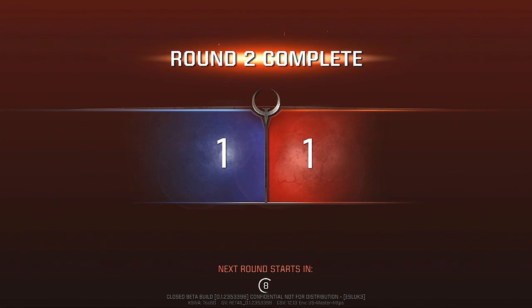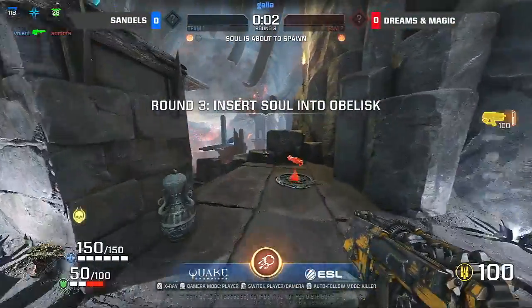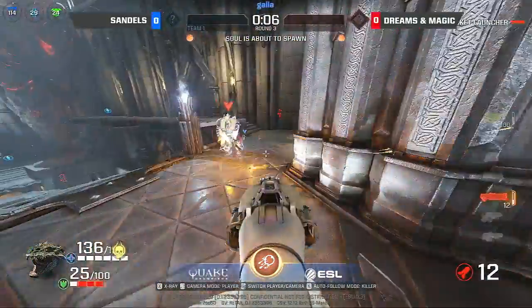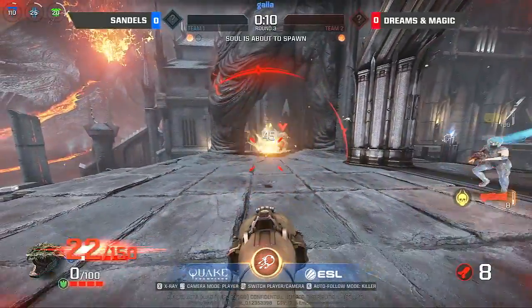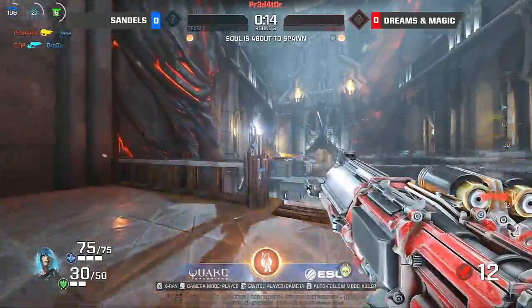Bear in mind, Sandels had that obelisk in the first round also, and unfortunately it didn't quite go in their favor. The second round being as dominant as that has just sent a massive message to Dreams of Magic. But there was no clear MVP. All of the members of Sandels started really pulling their weight and doing what they need to do. That's the kind of adjustment you need, that it isn't just one person playing better. It's the whole team as a unit together improving what they're doing.